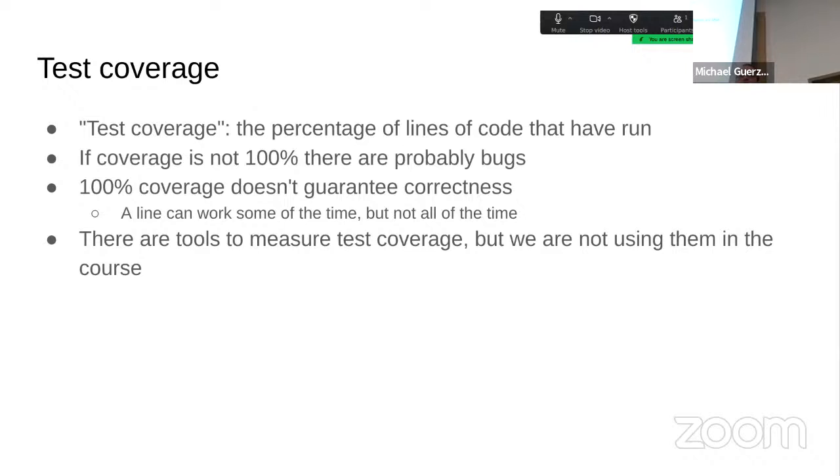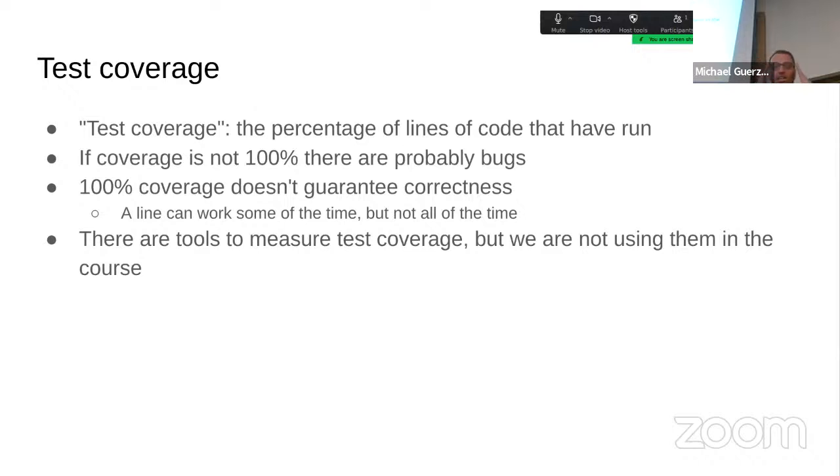However, a coverage of 100% doesn't guarantee correctness, right? You might imagine that you've run every line of code and it even produced the output that you expected, but nevertheless, you didn't consider all the possible ways in which each line of code could be run.